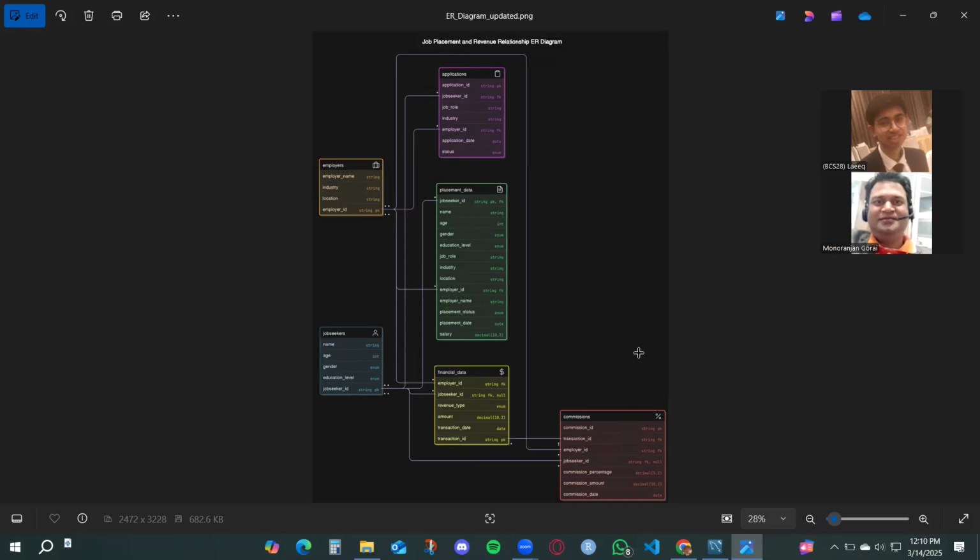Placement data: name, age, gender. We never store these in any table other than the users table. These all should be there only in the users table. And also we don't store age, we store date of birth, and based on the date of birth we always calculate the age. Because if you store age as, let's say, 20 today, then what happens next year? Will you change it again? No, right? So always we store date of birth, and age is always a calculated value.